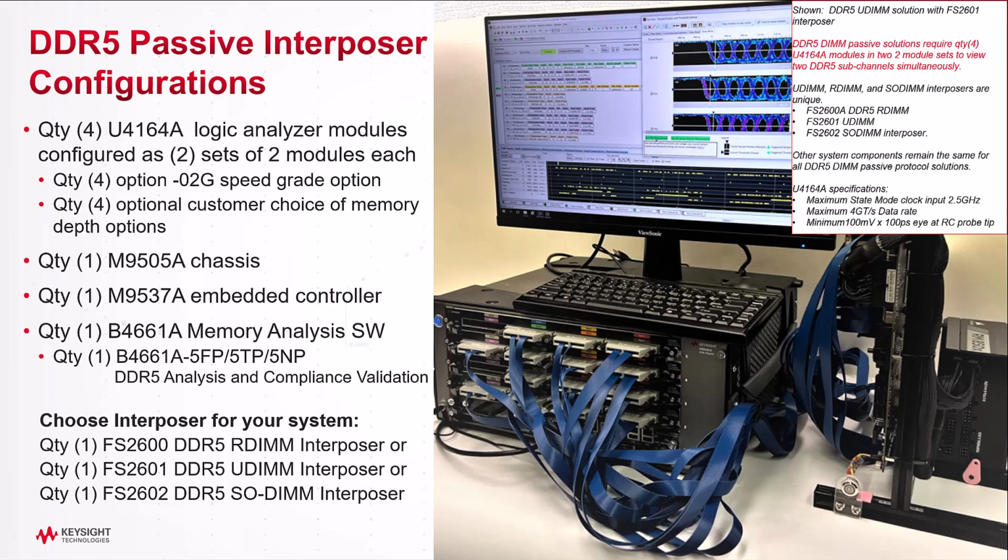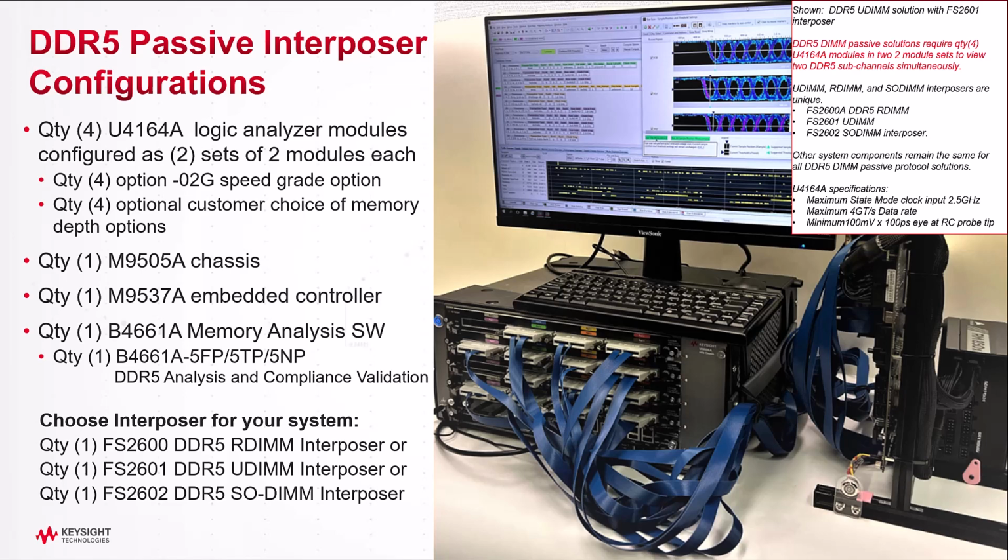They will require a quantity of 4 U4164A Logic Analyzer modules, configured as 2 sets of 2 modules each. Each of those modules will require the option O2G speed grade, and an optional user preference for the choice of memory depth. You'll need an M9505A chassis.